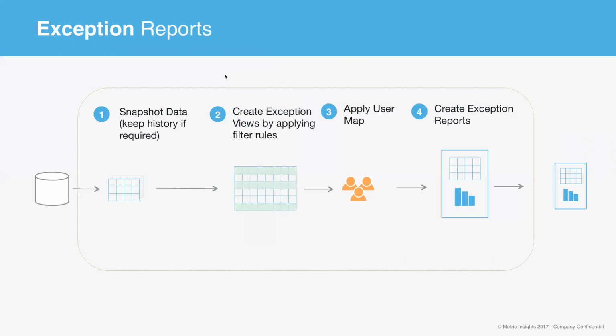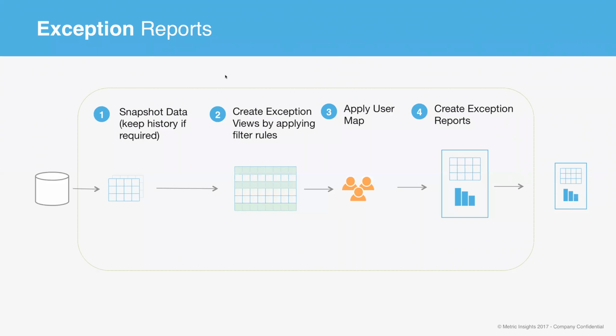And so, again, what does that look like in terms of setup and flow? And we'll demo this, but we can go against a data source. We can take a snapshot of that data source. We can keep those snapshots historically if we need to look at exceptions historically. But essentially, you'll see that we can apply a set of filters to that data that allows us to distill it down into, again, a manageable set of records that users might want to take action on. We can apply, again, user permissioning to that, so the exceptions get sent to the right user based on their role, and embed that into a report that gets, again, distributed out to the right user at the right time.